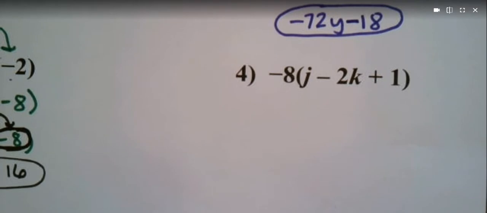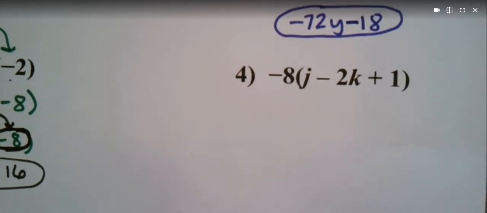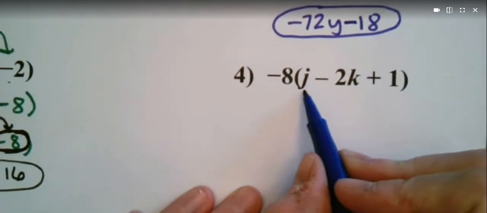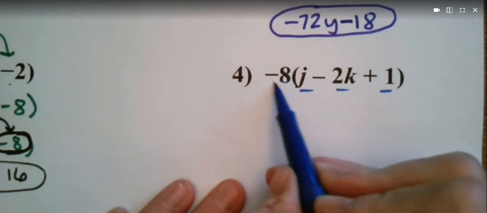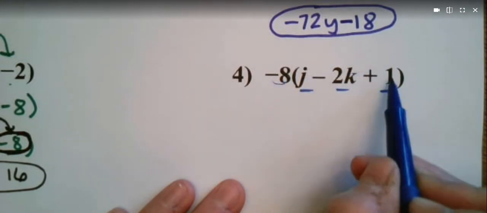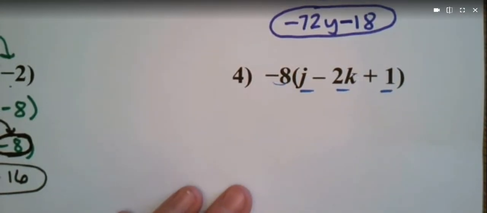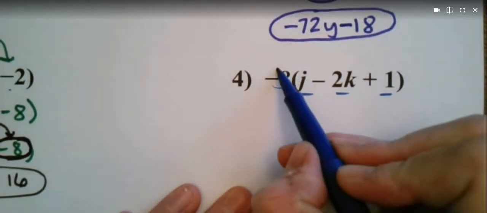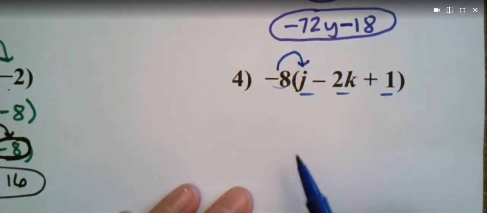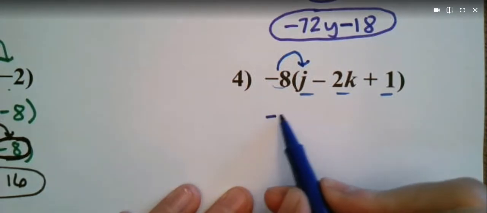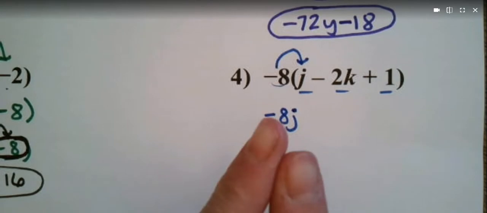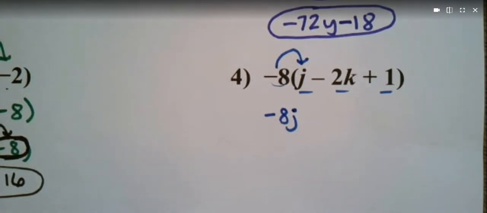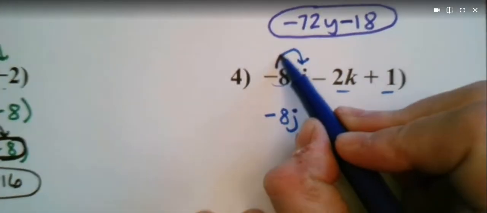All right, number 4. I haven't used blue yet. We'll go with blue. Wow, this mama has 3 baby birds, 1, 2, and 3 in her nest. So we're going to have to be sure that we are multiplying negative 8 by all 3 of those terms inside parentheses. All right, let's begin. Negative 8 times j. When I'm multiplying negative 8 times j, I can simply just put them together without any operation symbol in between. I just stick them right together, and that's multiply. Negative 8j.